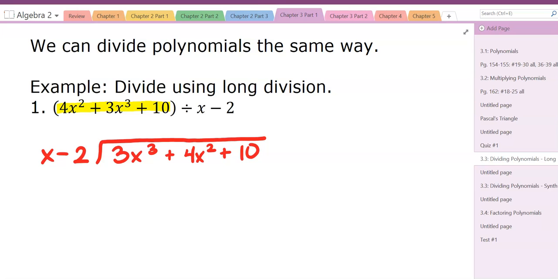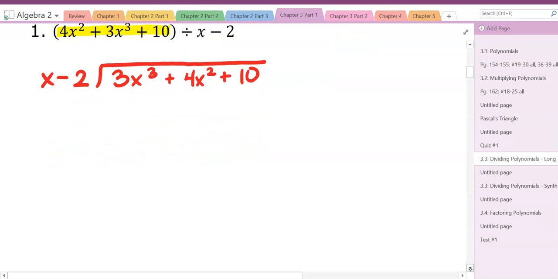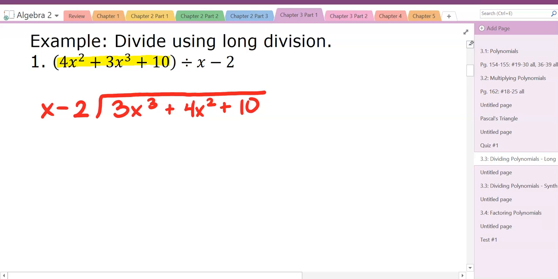All right, so now we're going to get into how do we divide this, because it's a little bit different than just taking a number into something. We're trying to take this whole quantity x minus 2 into these pieces. So you start with the x, and you look at the first term, which is 3x to the third. You ask yourself, x times what would get me to 3x to the third? So I'm missing a 3, so I'm going to have to multiply x by 3.